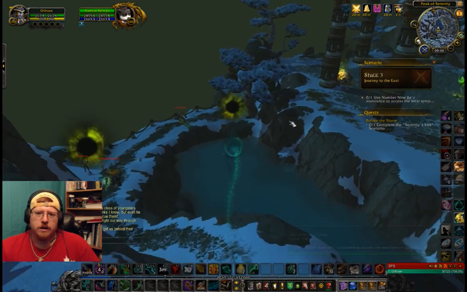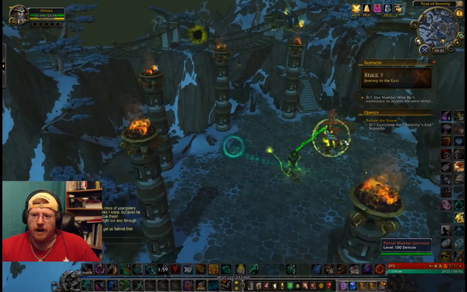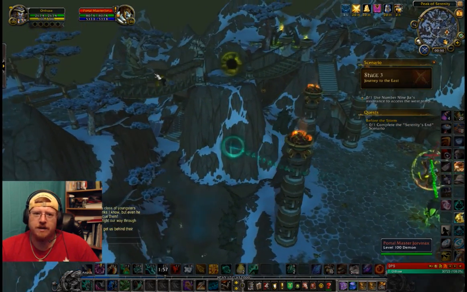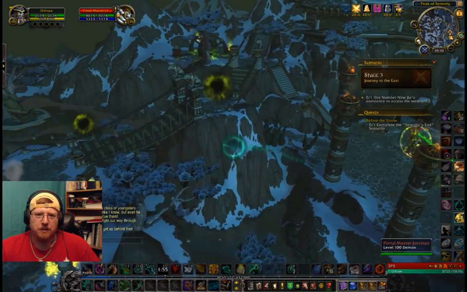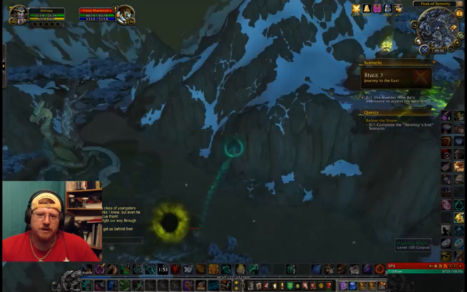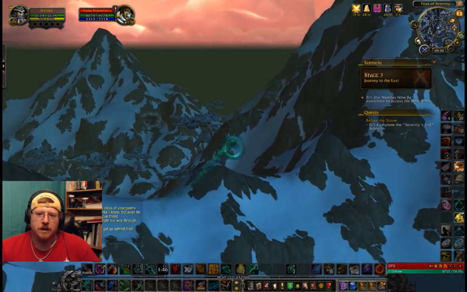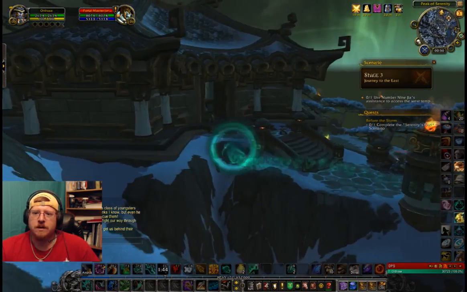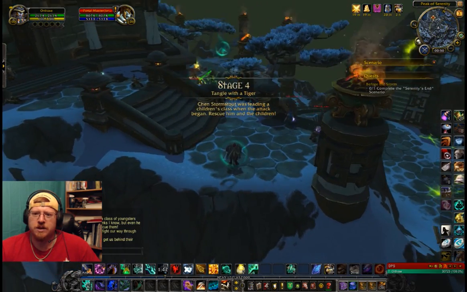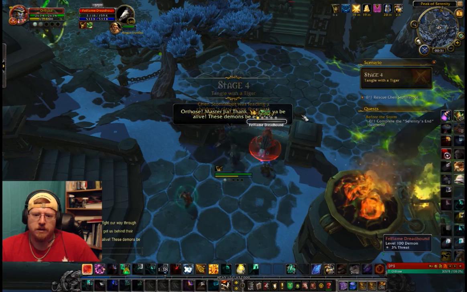Okay, do it! Ooh, look at that. Nice. Yeah, see how it's got that little question or exclamation point on it? That means he's part of the main quest line. So eventually I'm going to have to go all the way down there and get him. But why are we heading back this way? We were just here. Okay, fine.